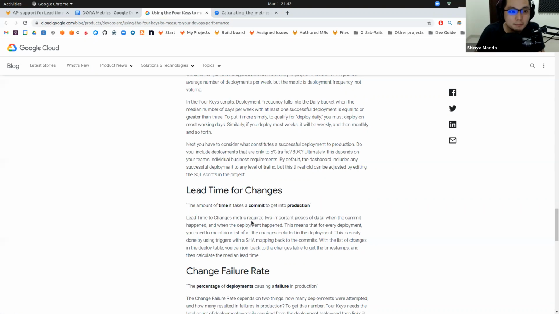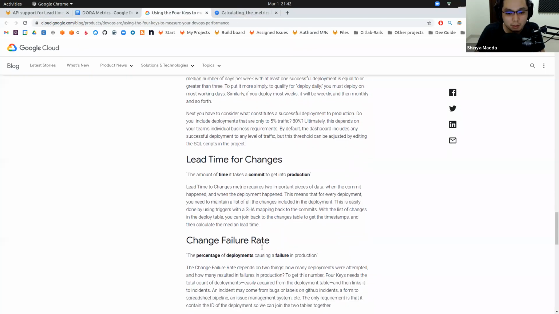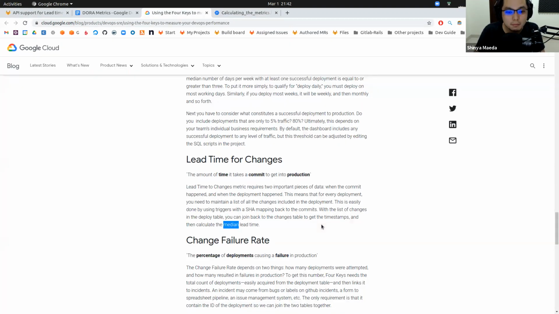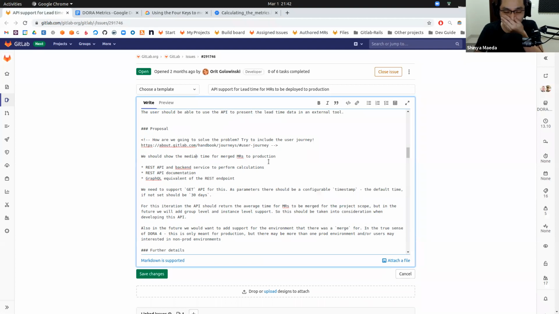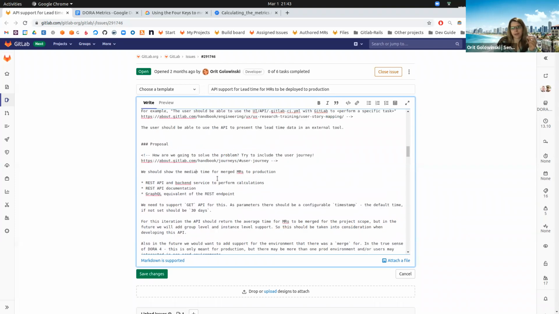And then also, I want to fix one thing in this proposal. We should show the average time for merge. I just changed merge MR to production. We're currently saying the average time, but this should be, like Nathan pointed out, median. So it's slightly different, median. Median, right? Yep. Is it all right? Yeah, it's fine. The idea is to have a benchmark. As long as we're consistent and we see what we're measuring, that's fine.